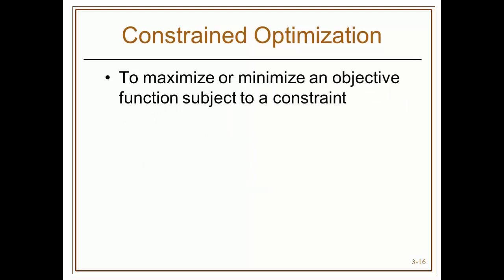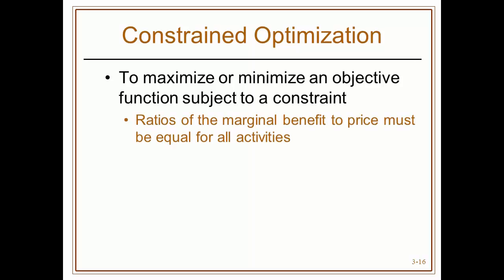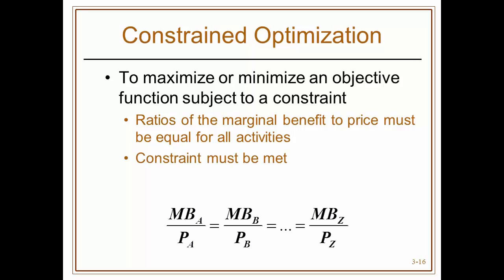To make this maximization or minimization decision, given that there's a constraint, what you end up wanting to do is make the choice, choosing A versus B, in such a way that the marginal benefit per dollar is the same everywhere. And again, if I'm thinking about option A or option B, should we produce option A? Should we produce product B? If I'm a consumer, how many apples do I want to buy versus how many bananas do I want to buy versus how many zebras do I want to buy?